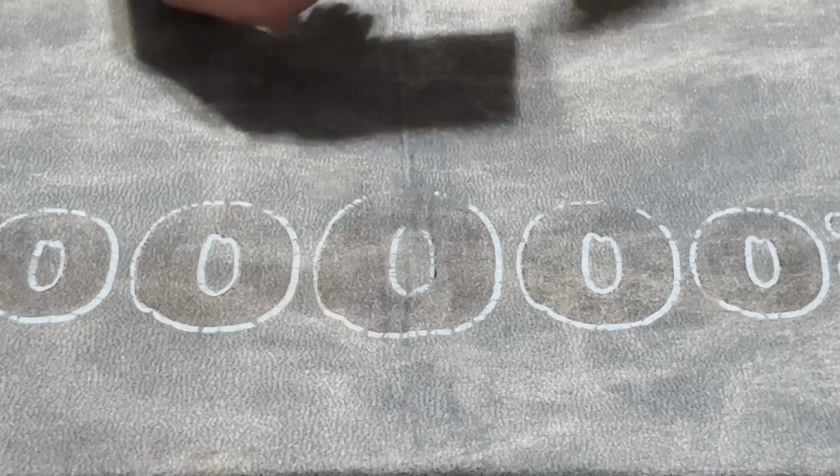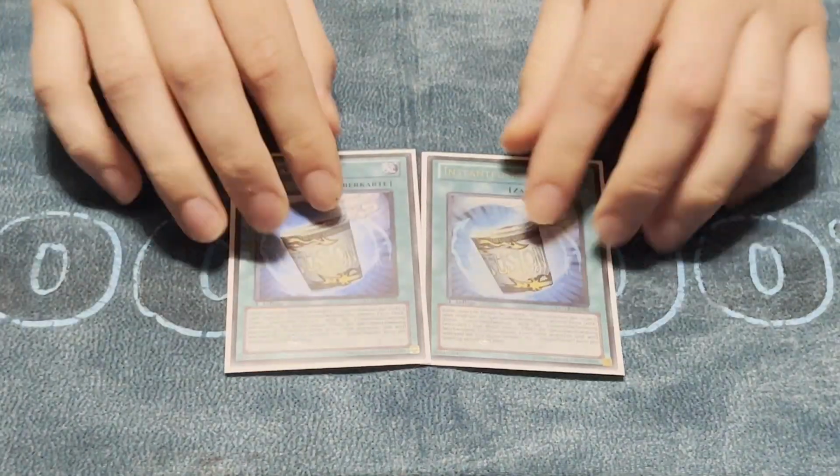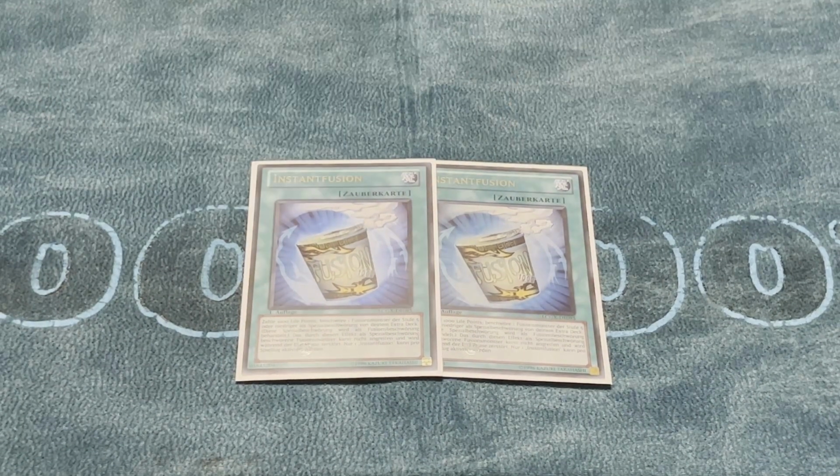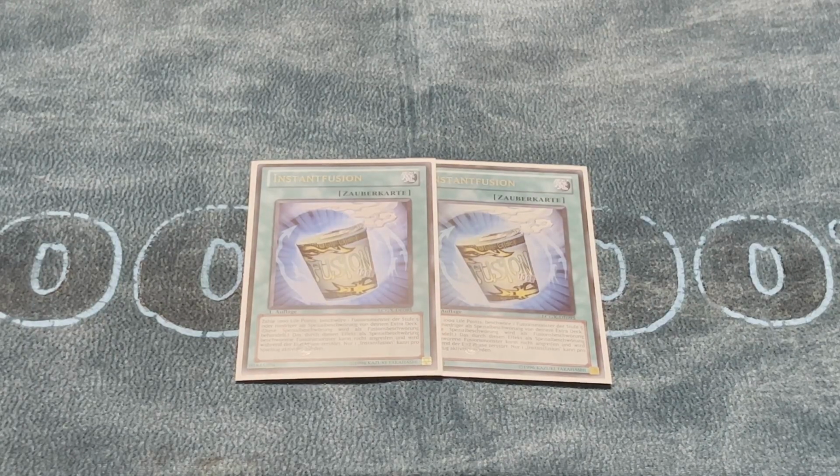Now, some unconventional cards in Diva Hero. We have 2 copies of Instant Fusion. I like Instant Fusion for being as fast as possible. I like this card going second. I like this card comboing with Deep Sea Diva to make some really nasty extra deck plays. But ultimately, it's just an extender card. It helps make Kai's a little bit more consistent.